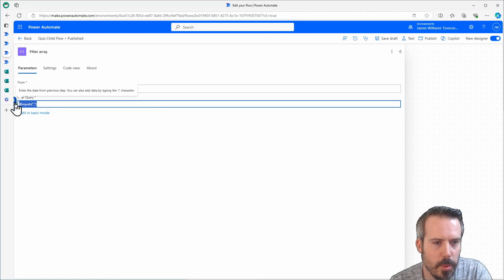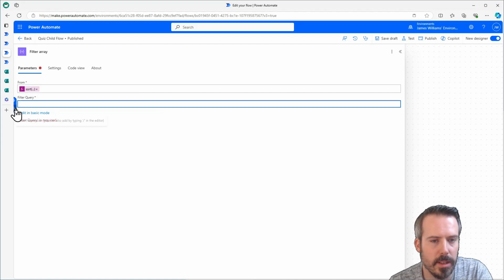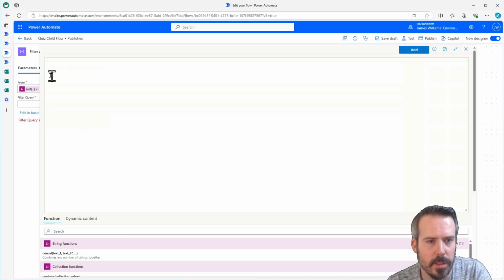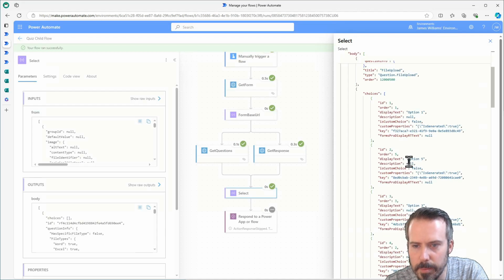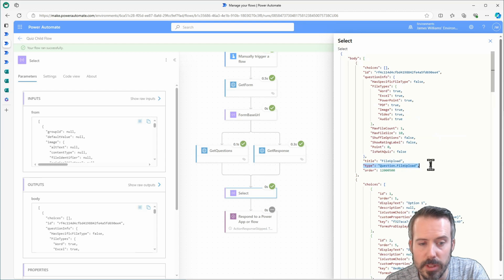I need an expression to tell me where the questions are of the types that I am capable of dealing with. So going back to look at the latest output, some of these will be based on what type of question it was.